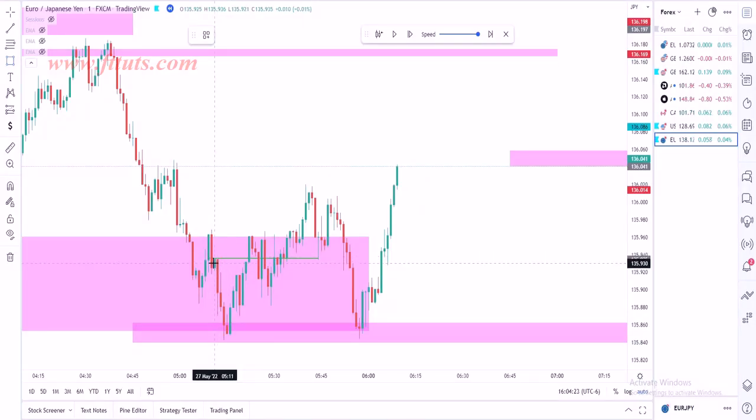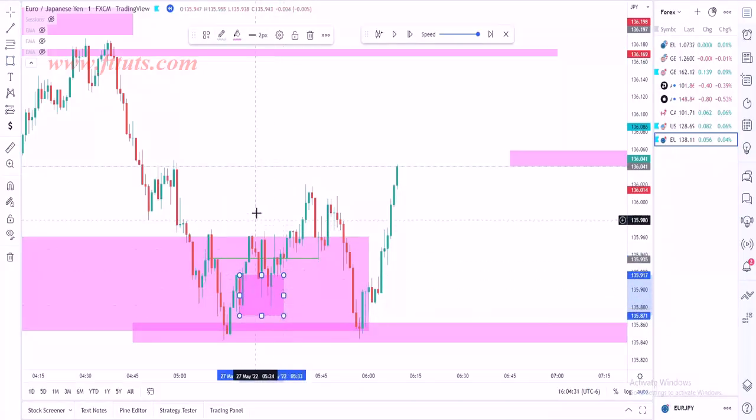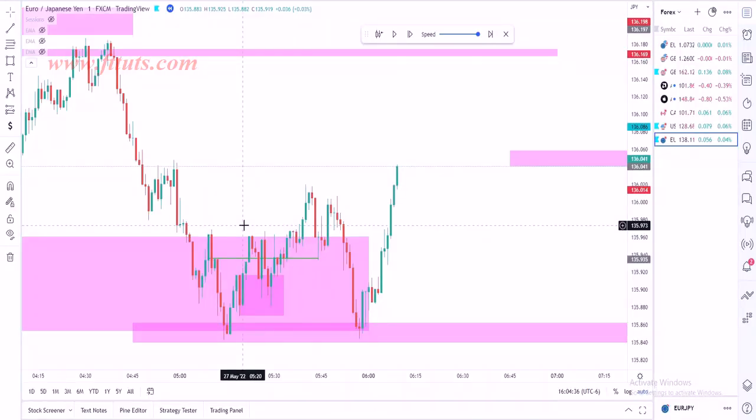You can go with that. You could also wait for a little bit more structure to be broken. If we didn't wait and we just went, hey, look, it broke something, great. By the way, with all this confusing stuff, it broke minor structure, it broke major structure, honestly, the way that I look at it is, did it break some structure? Okay, great. Did it break more structure? Okay, that's awesome. So, oftentimes I'll just wait for it to break something.